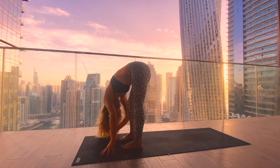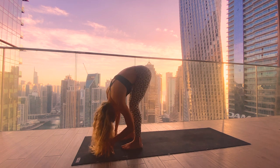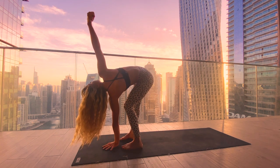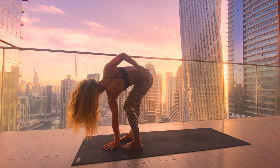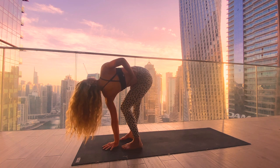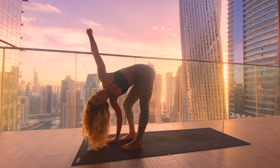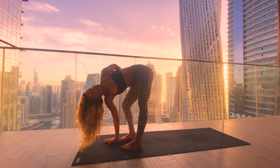Bring your feet a bit wider apart, maybe hip distance, and gently rock from side to side. Just hang out here a moment — it feels so good to spend some time in forward folds, feeling into the hamstrings, letting the head hang heavy. Maybe integrating a twist: bring the left palm down, reach the right arm up, deep bend in the left knee, finding a rotation in the right wrist. From here you can bring the right hand behind the spine towards the inner left thigh for a deeper twist, drawing the right shoulder back. Gently releasing and switching sides — reaching the left arm up, rotating into the wrist, or going for the full bind behind the spine, searching for the inner right thigh, drawing the left shoulder back.